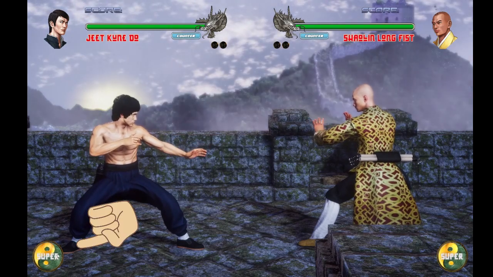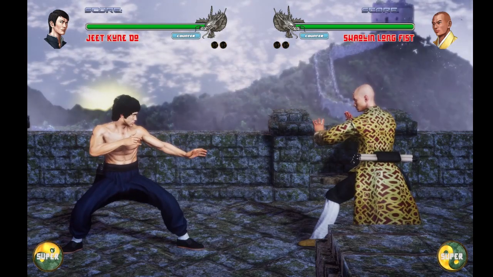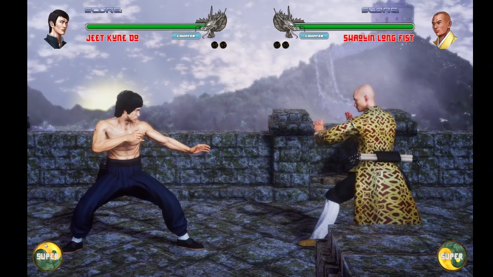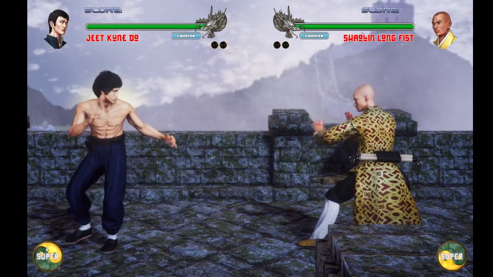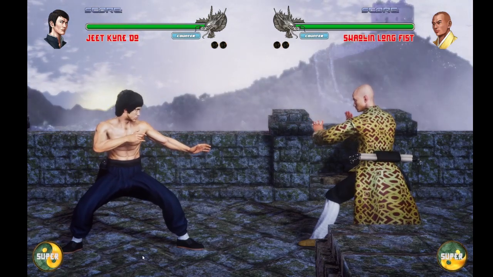Same with this over here, which is labeled super. That's for your super move, which is actually just a real long combo. It's cool looking, though. You can't use it until that fills up in regular gameplay, but it stays full all the time in the training room.